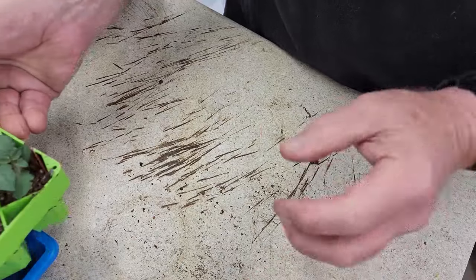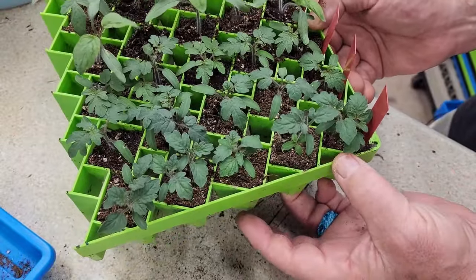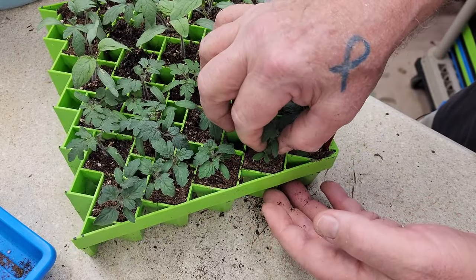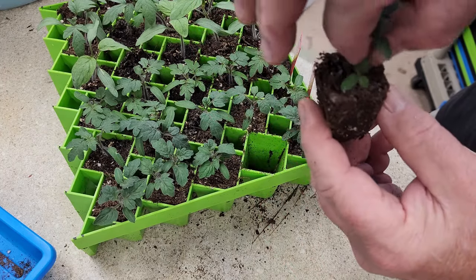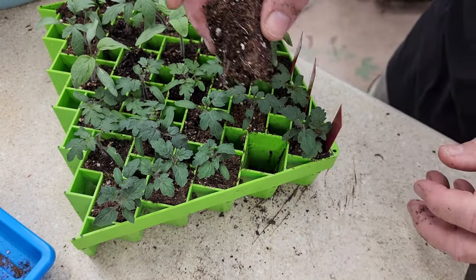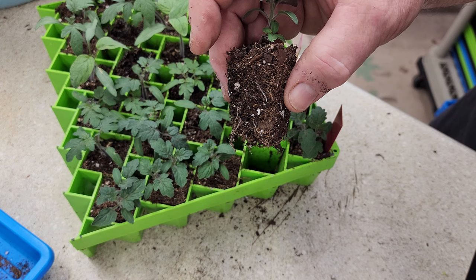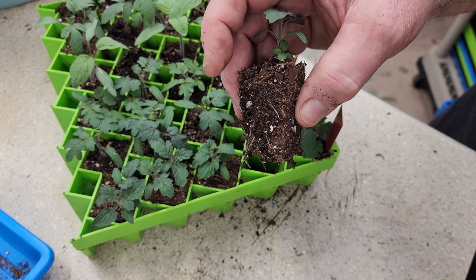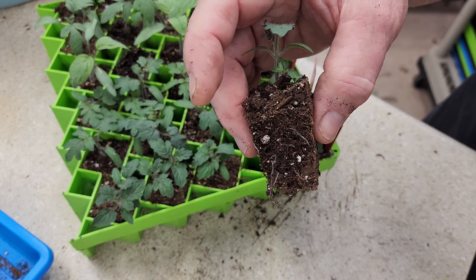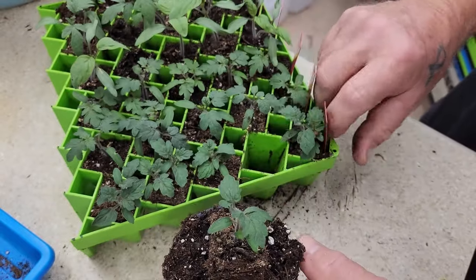What I'm going to do is — it's really easy to do this potting up. I'm just going to take my finger — let me make sure I get it on camera. See how that plug is coming right out? Now that it's loose I can pull that plug out. See, it's got a nice root system on it. These were sown on July 1st, so on the 17th or 18th today, just a little over a couple of weeks, we've got seedlings that are big enough to transplant.